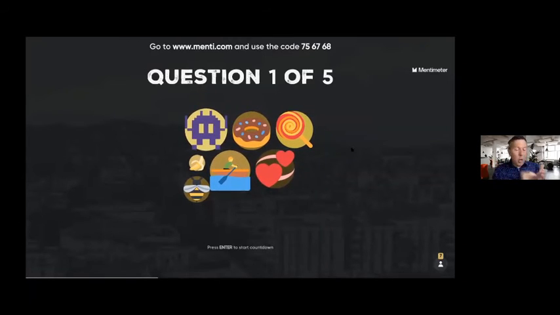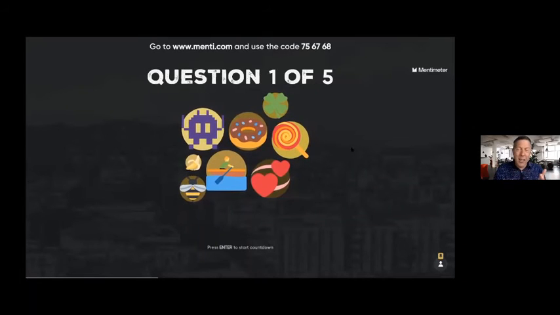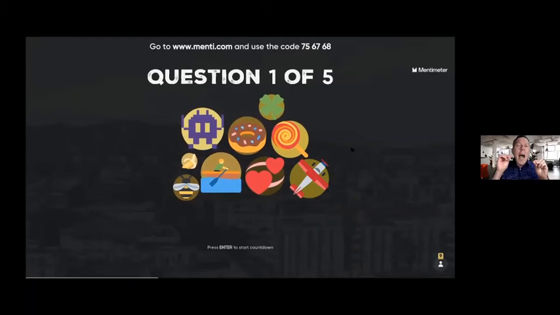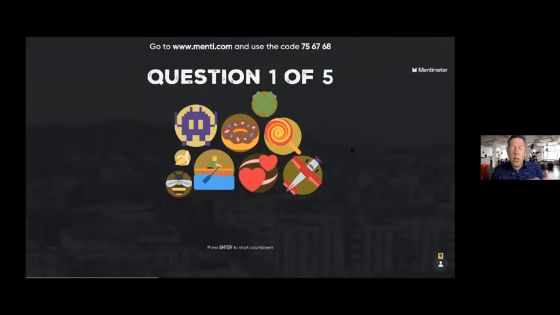The way this works, you answer the question, they're multiple choice, you're going to answer it on your device. The faster you answer, the more points you get. So you want to be quick. But you don't want to be quick and wrong, because quick and wrong gets no points. So in the spirit of correction, I am going to ask you things that you need to think about, and you're going to be tempted to answer immediately. Pause just for a second before you answer, but obviously don't pause too long. So it's a bit of a tension here. Get it right and get not so many points, or get it wrong and get 0 points, but maybe get it right and get four. So here we go. Are you ready?